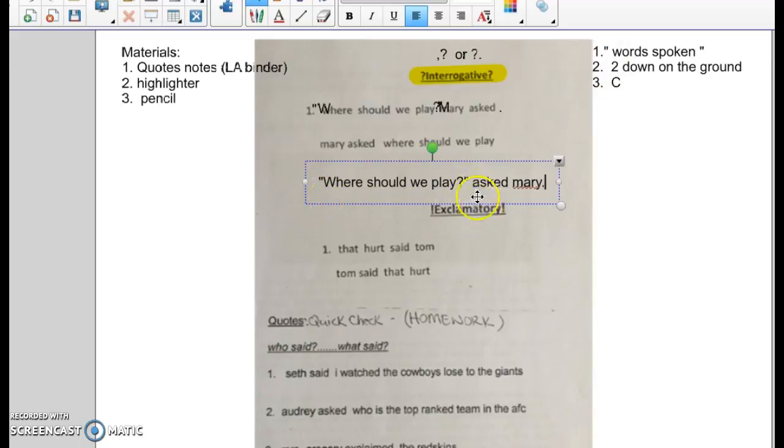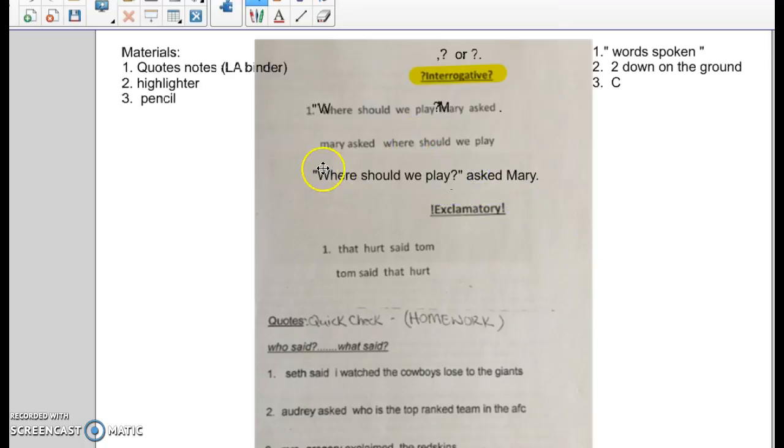So here's the big question that people get confused on. Do we capitalize this A in asked Mary? Up here we capitalized the M in Mary asked, but that was because her name is Mary and she has to capitalize her name. Down here, you need to ask yourself, is asked Mary a sentence? No, it is not, okay? So you do not capitalize this, all right? Be careful with that. We capitalize our M in Mary because it is her name, and we are done with that sentence. All right, let's take a look at our next example.